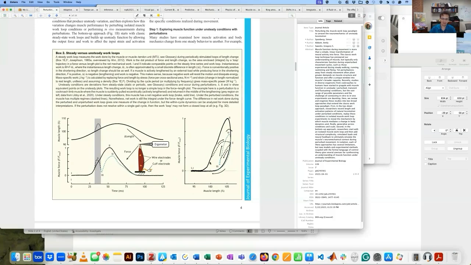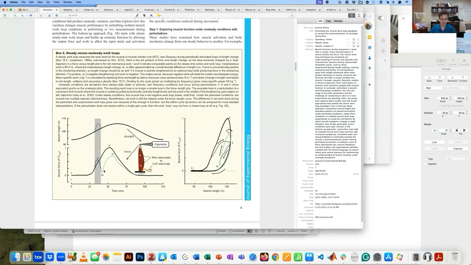And if you plot that out, you get a really weird work loop that goes like here in black, and then it goes down like this, and then it curves back up in blue and down like this. That's an example, I think, James, of where we would analyze each of those phases during the perturbation and during the smooth transient part, and we would see a very different behavior of the muscle. So we could report the net work, and the net work will be different between the perturbed curve and the solid curve. But that's a very simplified approximation of what the function of that muscle during that perturbation is.